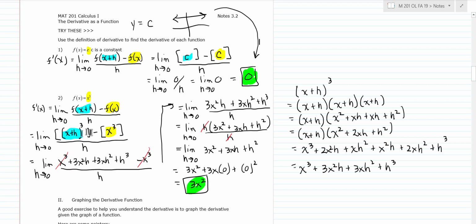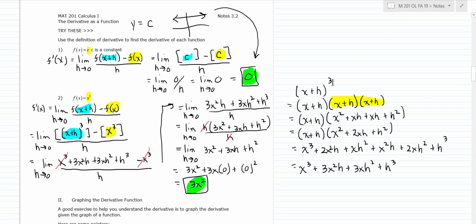Okay, this one, you want to make sure you set it up like this. F of x is x to the third. Then you have x plus h to the third, all over h. This is the key right here. Again, I'm not going to go through the details on that. If you didn't get this, you just need to look over what I did. I wrote it out 3 times, which is pretty well what you've got to do.